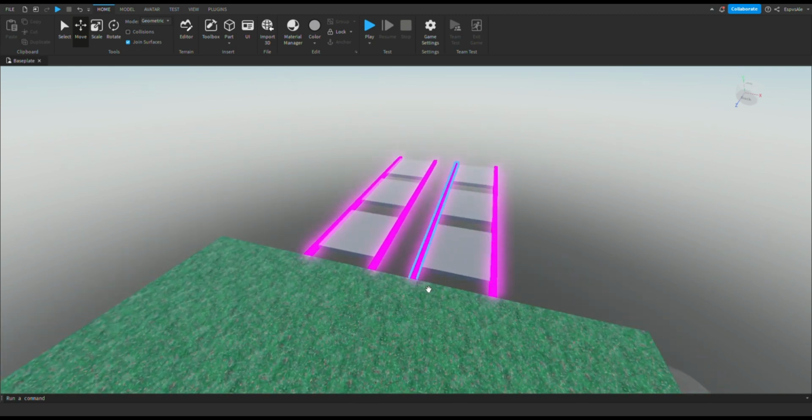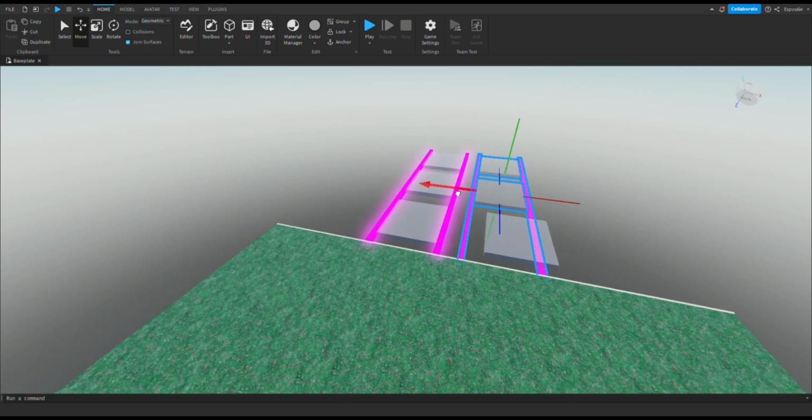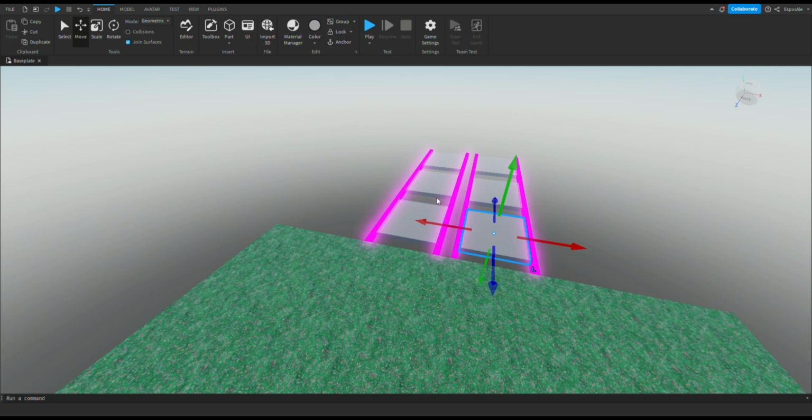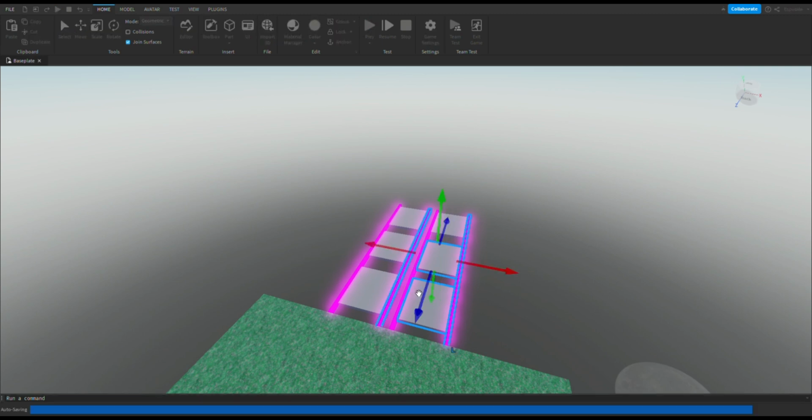Okay, but I have a bit of a feeling that the player cannot jump from here to here. I'm just gonna make it a bit closer, like this. And now the player should jump. The player can now jump everywhere. So I want to make this now at the middle, for example.